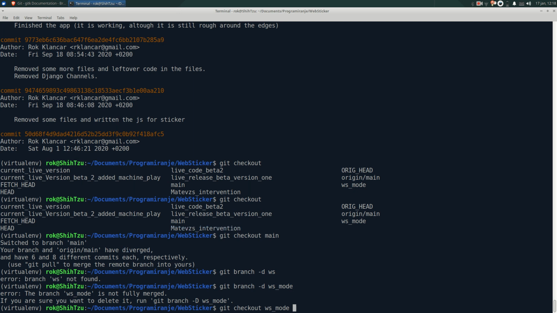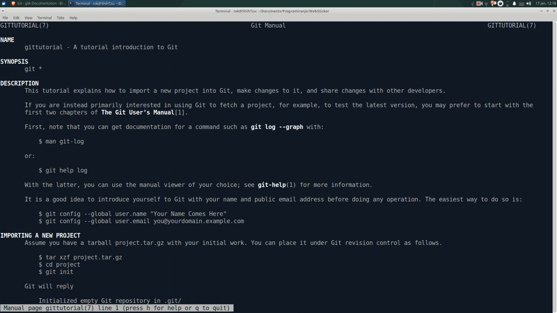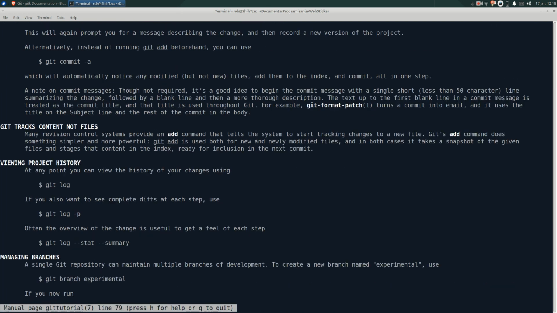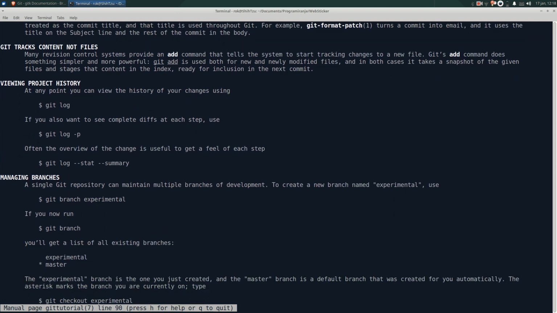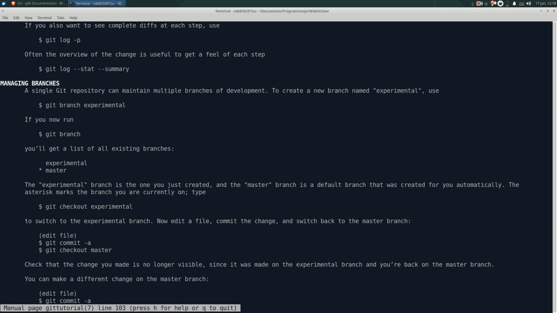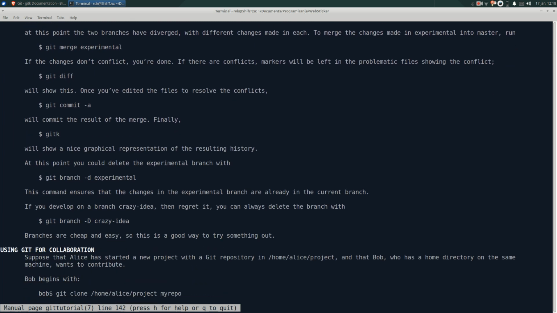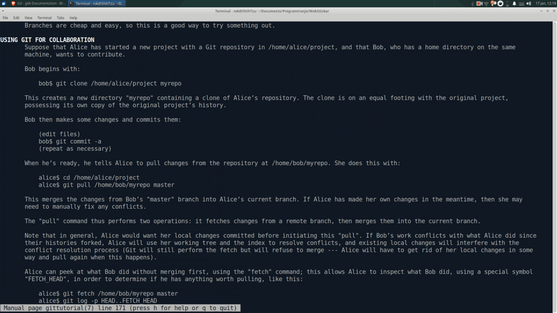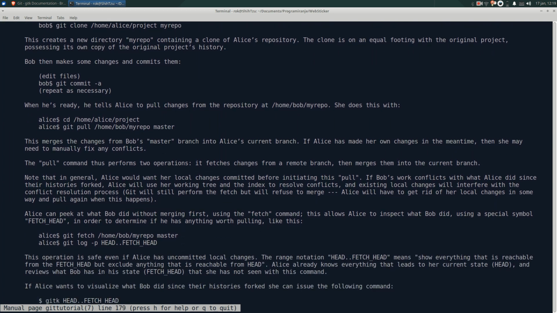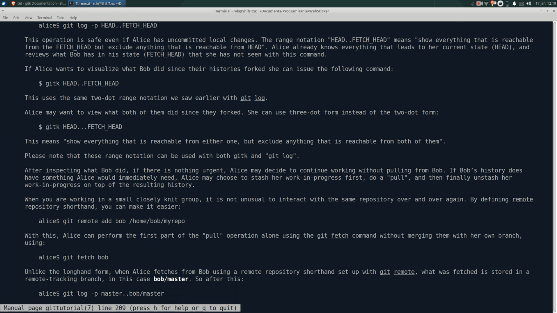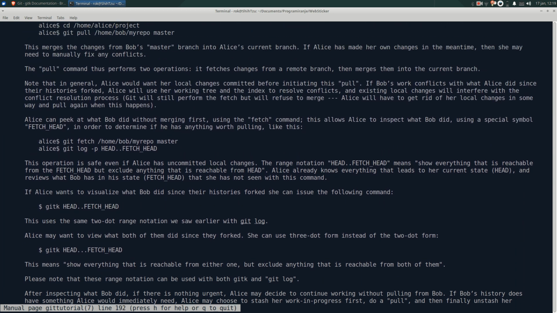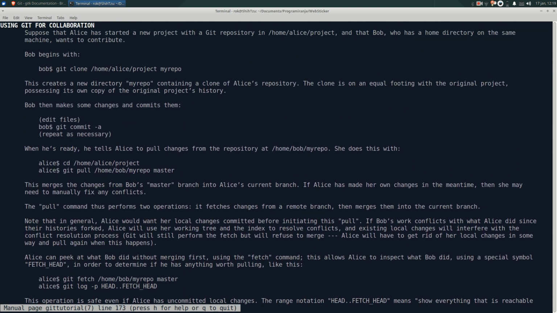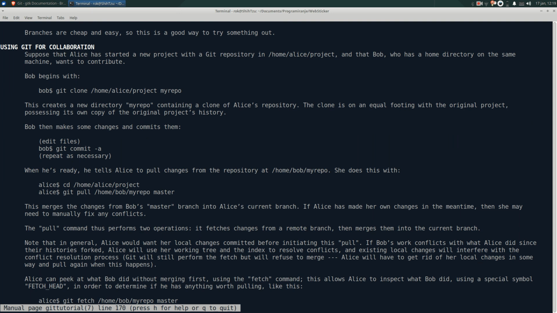When branches have diverged, we need to search for that keyword in our tutorial. Managing branches. Using Git for collaboration. Fetch head. Alright, so I guess this is something that Bob and Alice would do.